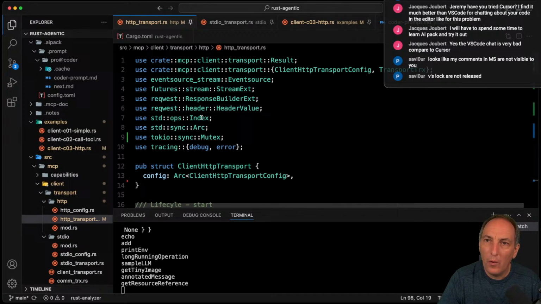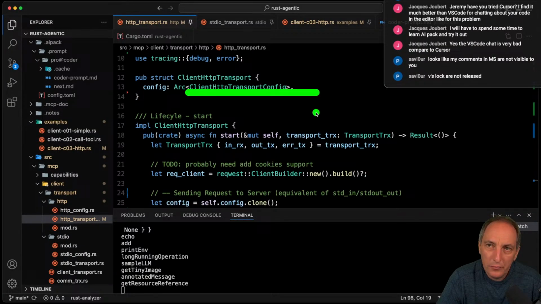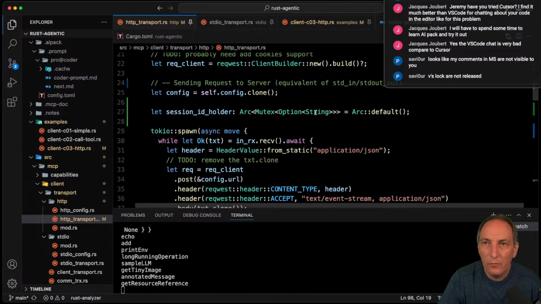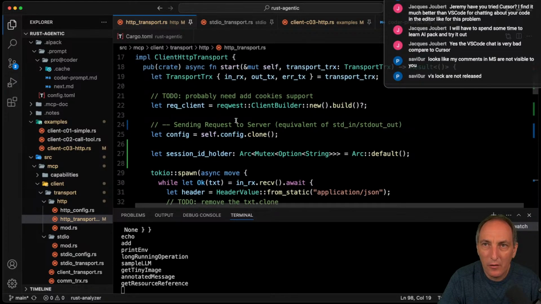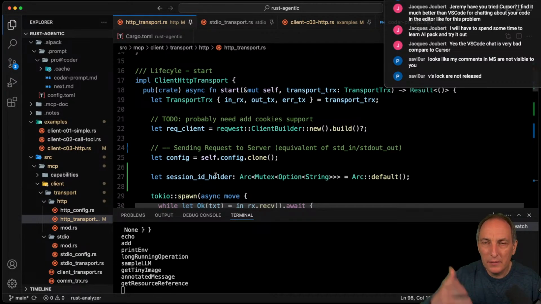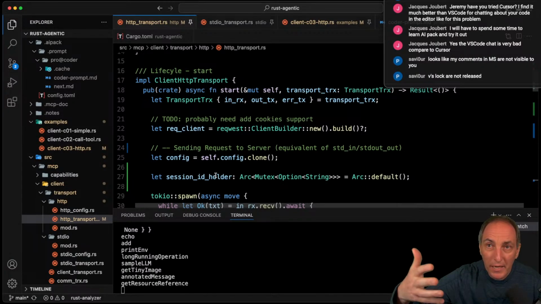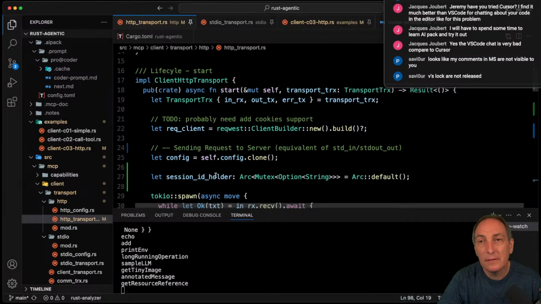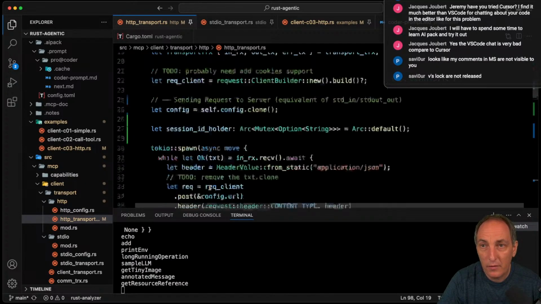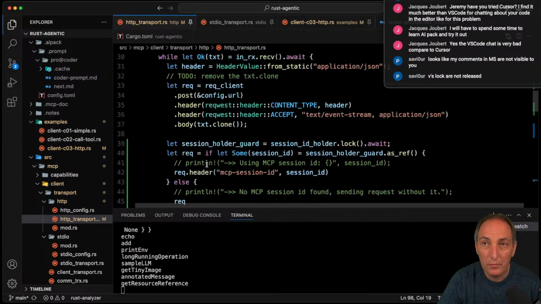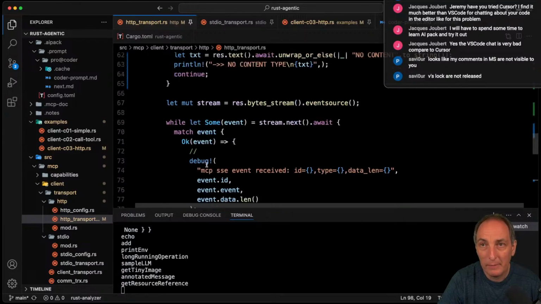So I don't need an inner, I just need the config. And then whatever state I need is part of my start business. I don't need other things to have it at this point. Now, if somehow I want to provide an API to be able to provide these kinds of things, I will provide it. But until then, this session holder is only for that loop. So I don't need it anywhere.